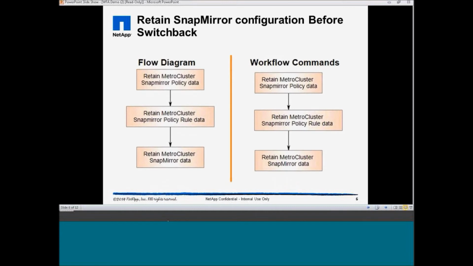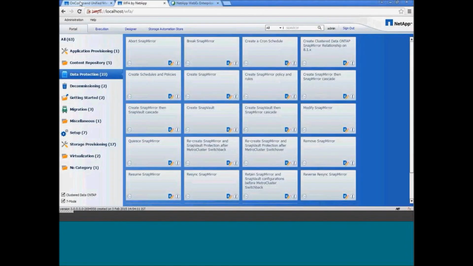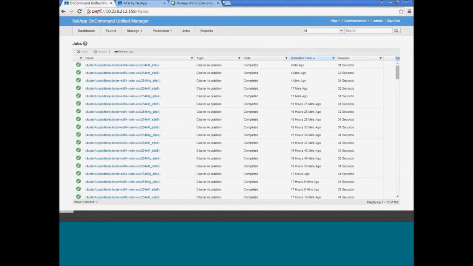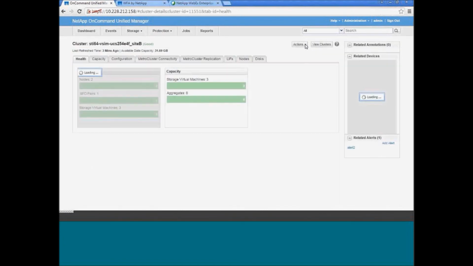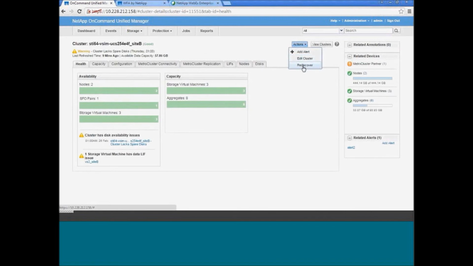For this, there are two steps to be taken, two parts. First, whatever configurations have been created during the switchover, the user has the freedom to modify them and create new relationships associated with the site B server. So now the SnapMirror configuration, everything is changed. In order to replicate it after switchback, I need to get the latest information on site B. So now I'll be acquiring the latest information from site B. Whatever changes have been done to the SnapMirror configuration will be acquired now.